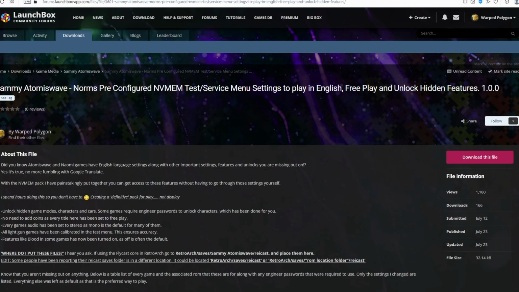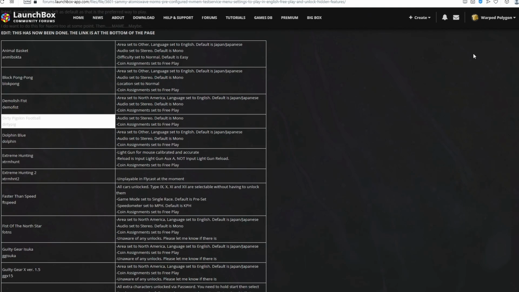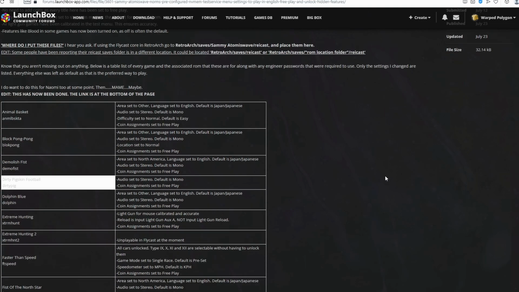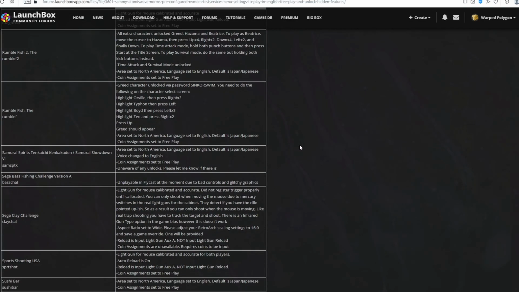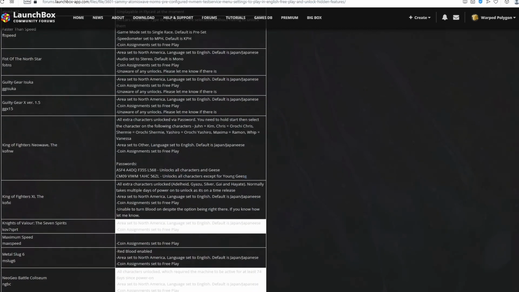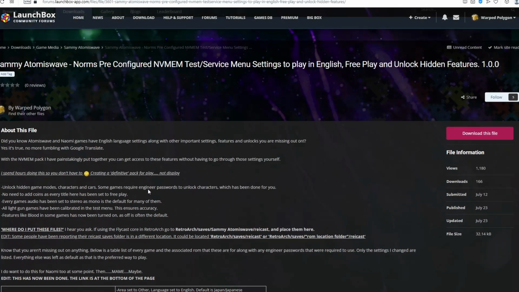Now I've actually provided NVMem files for every single Atomiswave game, and I've made sure that all of these are set to English, stereo and free play. Everything's been unlocked, all light gun games have been calibrated. So essentially this is a full package. And please do check over the documentation here, because I've listed out all of the passwords, all of the engineers' codes. So yeah, if you want to check what I've done, please do take a look.